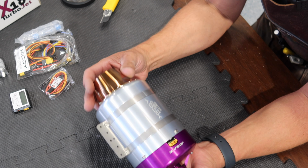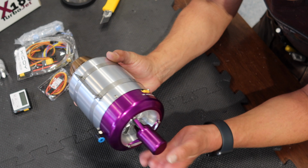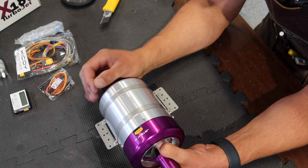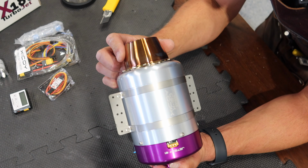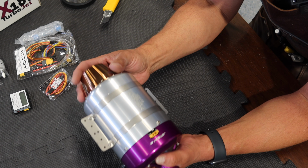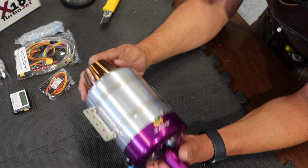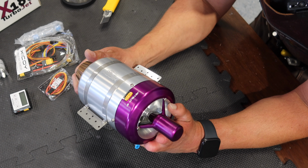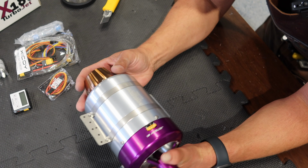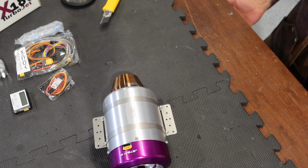Yeah, overall nice turbine, typical XICOY quality, aluminum starter housing, which is really nice, single fuel input, single bus, I think it's the XT30s or whatever it's called, the three-prong little yellow connectors, and nice and simple. So yeah, it looks good. Nice turbine. Let's get to weighing all these components and parts.